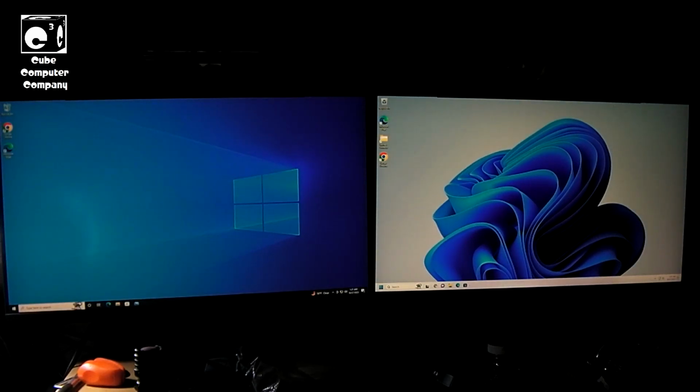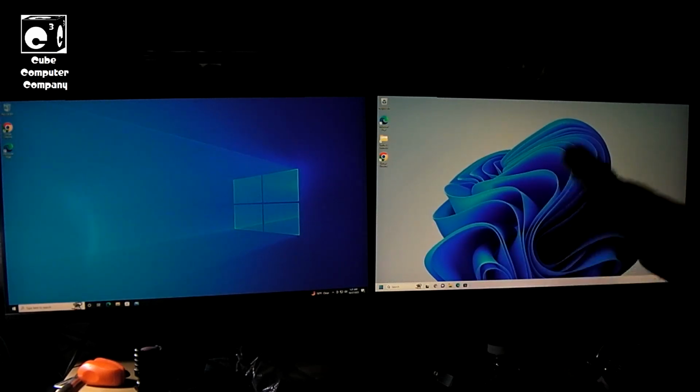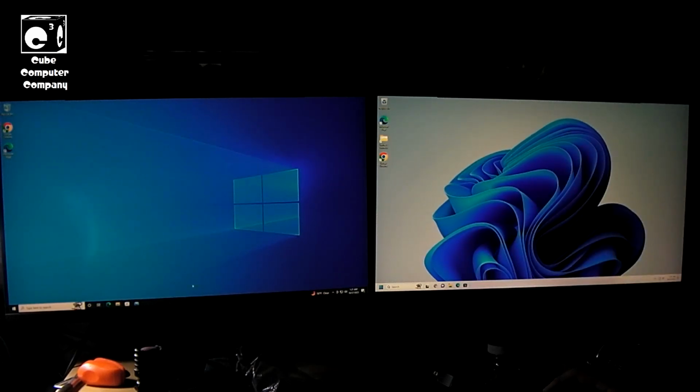So as you can hear, Windows 11 has a startup sound. Of course, Windows 10, like Windows 8, does not. If you enable the Windows startup sound in Windows 8 or Windows 10, you end up getting the Windows 7 / Windows Vista startup sound. So it's interesting how Windows 11 now has a startup sound of its own.